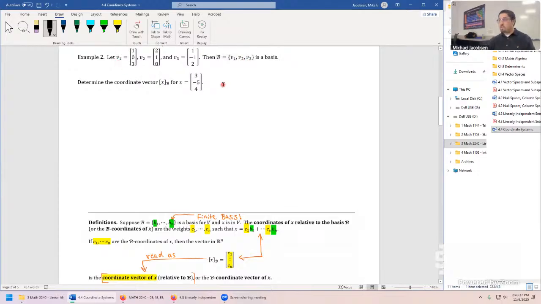And here's one way to start this kind of problem. Start by writing down what the answer would be. The coordinate vector of x relative to the basis B is just a list of scalars. In the definition, you could call them c1, c2 through c3. Or if you prefer something more familiar, you could call this x1, x2, x3. Really, it's the same exact algebra either way. I'll go with the x1, x2, x3 approach.